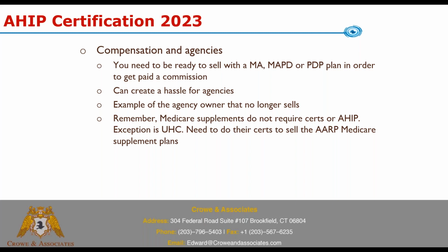Oftentimes you get agency owners who no longer are selling, they just own the agency, and that always causes a problem, because then that owner who listed themselves as the principal in the contract, they need to do their certs in order for that agency to get paid overrides or anything for that matter regarding MA and PDP.